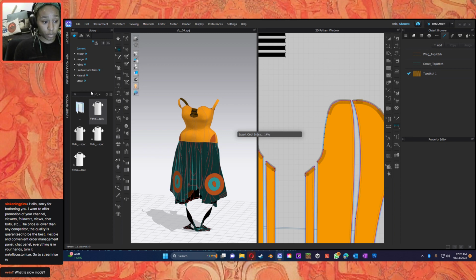So the reason I'm exporting it now at the moment is because I want to see whether this garment will animate. I am assuming that it will not animate very well because of the way that I've done the corset over the hips. It does not seem as though it would be comfortable for walking in.